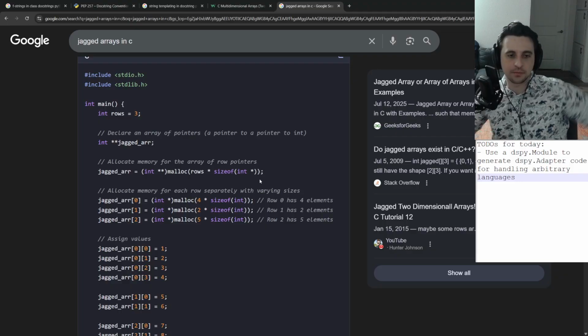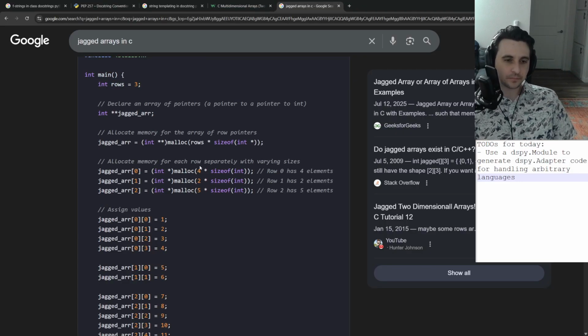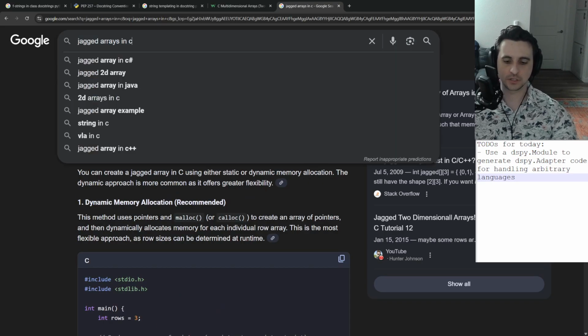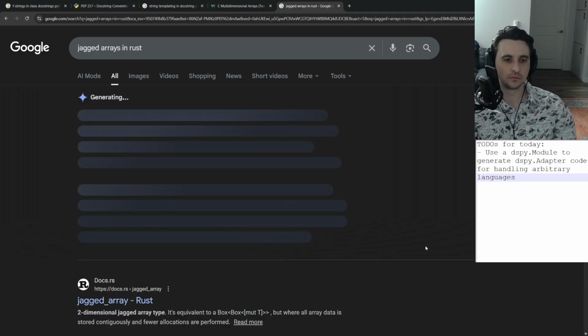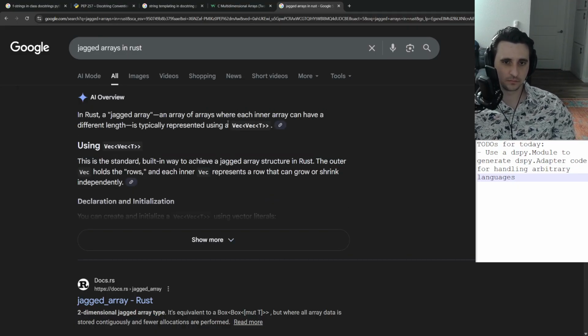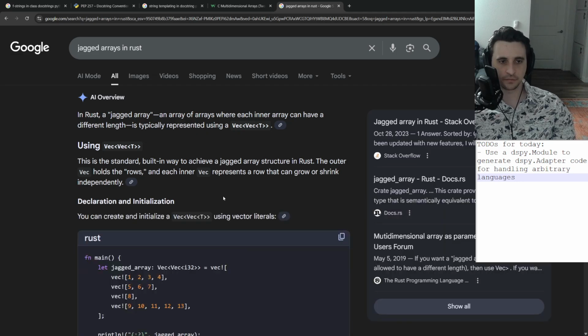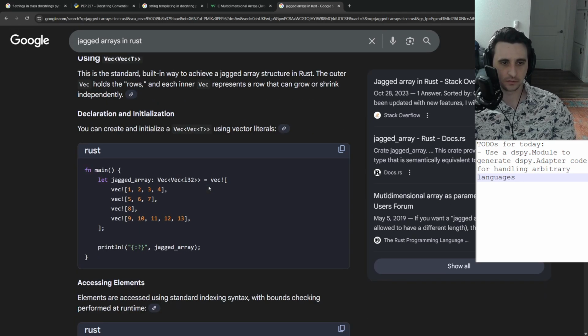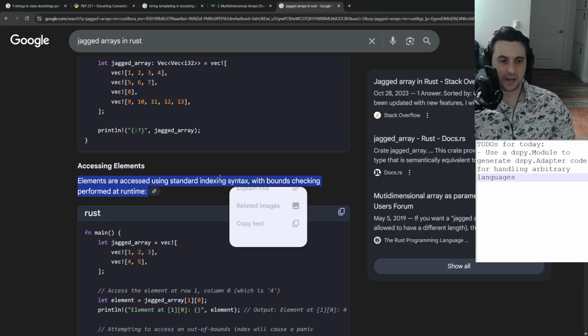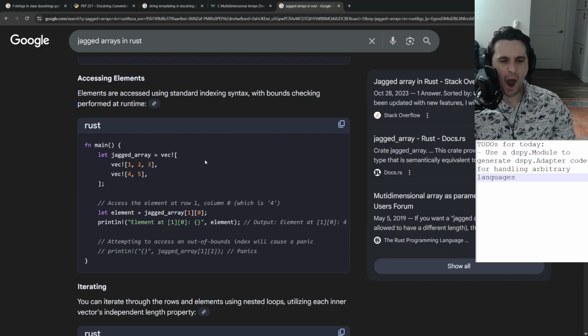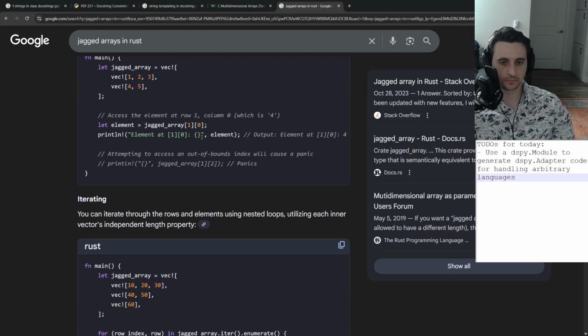Then I messed up. Yeah. What about in Rust? Yeah, it's a vec. It's actually a lot easier. Oh, bounds checking performed at runtime. Interesting.